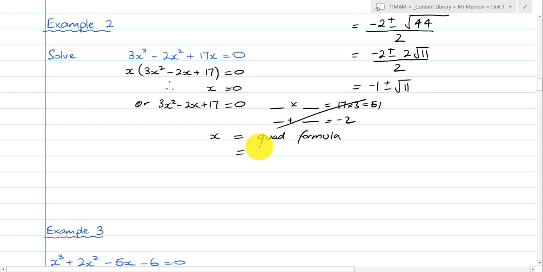If you can't remember how to solve a polynomial on your graphics calculator, let's try that now. Menu, equation. When you're in equation, you want to select F2 for polynomial. It's a degree 2 polynomial because it's a quadratic. And our coefficients are 3, negative 2, and 17. And then I select F1 for solve. And it says something. No data. Oh, polynomial degree 2. Quadratic degree 2. The highest power is 2.